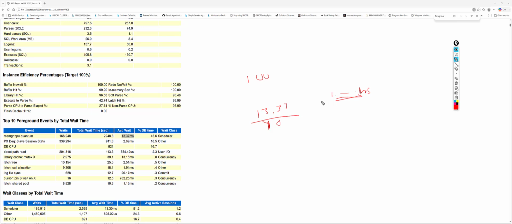This is not the truth, right? Just because there are 10 sessions and the total average is 13.3, that does not mean that every session would be taking 1 point so and so. One session may take 7 milliseconds, other sessions may take point some less milliseconds, or one session would take 10 milliseconds and the remaining sessions would take very little. It may be any case.